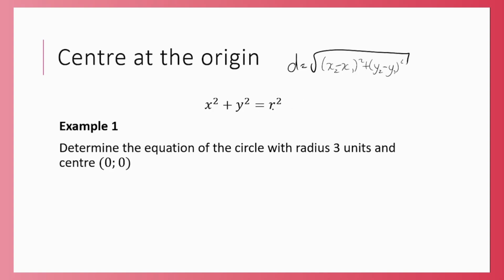Because a radius, that's what R stands for, a radius is a distance. And that's just when you square this and you get rid of the square root, then you get that formula. Okay, so let's start here with this first one.